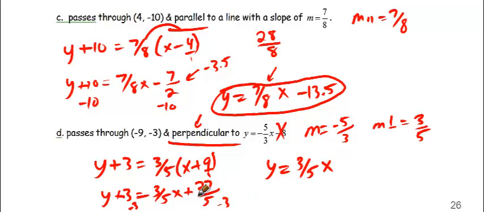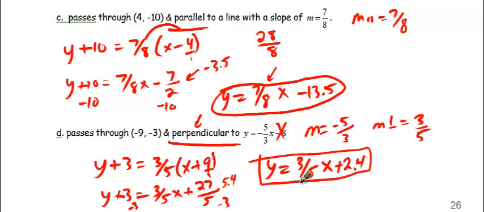3/5x. And then 27/5, that ends up being, what is that, 5.4, I believe. So 5.4 minus 3, and you can just toss this in your calculator if you're not 100% sure. The way I was doing it was 25/5 would be 5, and you get 2/5. Each fifth is 0.2. So that's how I did that in my head. But either way, 5.4 minus 3 would be 2.4, so plus 2.4. Again, just like the last problem, decimals as the y-intercept, as long as they're not repeating crazy decimals, are fine, but fractions for your slope for sure.